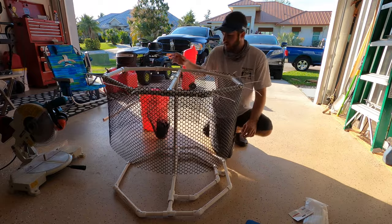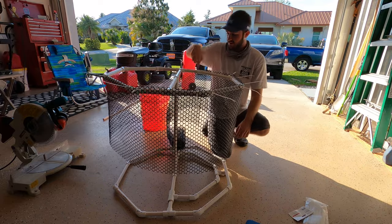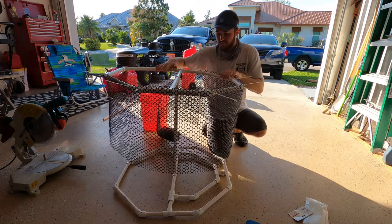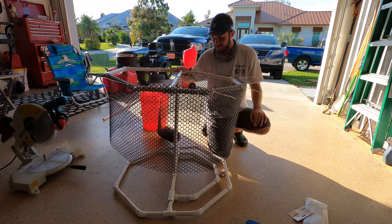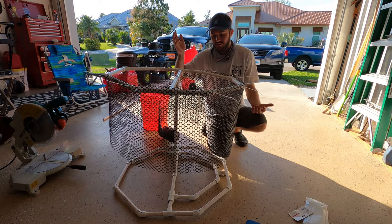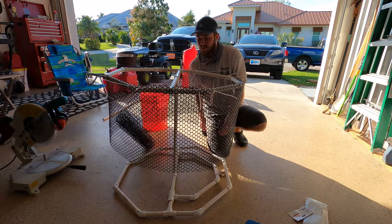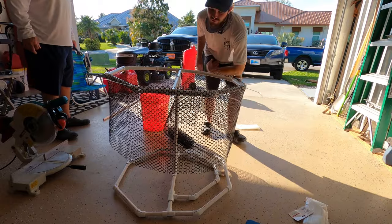That's a slight bummer. The wrap is definitely not gonna be enough. It doesn't reach all the way around again. So right at the overlap here, we are going to cut it off, use the rest of the wire here to start working on the bottom. And if we still have some more, then we can start covering the top. But we're gonna have to spend $15 more, get another roll, so that way we can finish wrapping it around. But all in all, $30 for this mesh is still a lot cheaper than paying over $100, $150 for other places. But we are going to continue working on this and see how far we can get with this one roll.